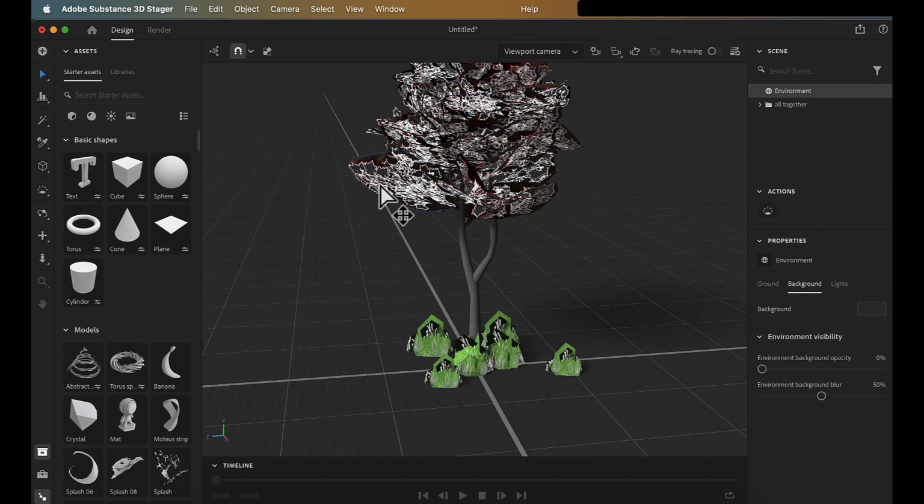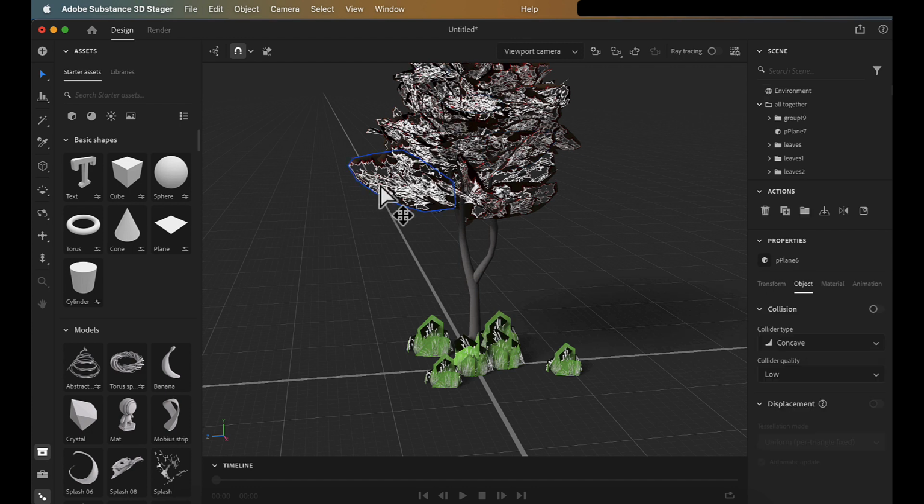Now you'll notice that because of Maya's weirdness about the opacity map, it is showing the opposite of what we want shown for our grass and our leaves. So that'll be the first thing I fix. Let me just go through really quickly a couple things about Substance Stager before we fix that.